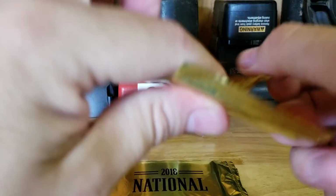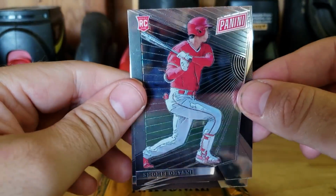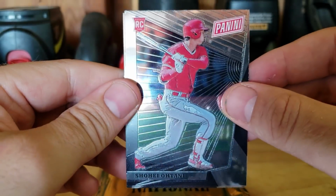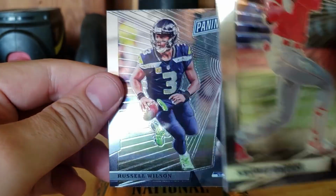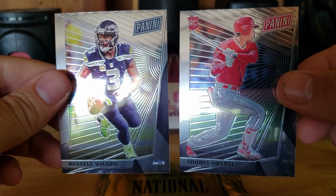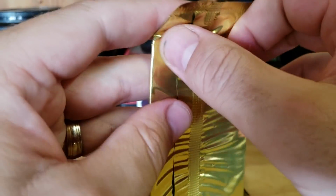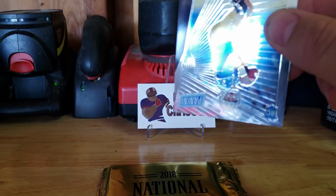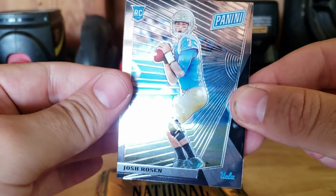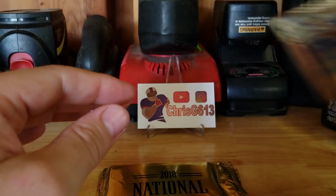We got my second Shohei. I pulled one of these out of my gold Brothers and Cards basketball box because I hit one of the gold National packs there. I hit the same exact pack in my Brothers and Cards gold basketball box. That's cool. Come on, autos. Let's see an auto. Let's see something low numbered. Let's see something cool. Something monstrous. We got Josh Rosen. That's pretty cool. And a Mookie Betts. Another double base pack.